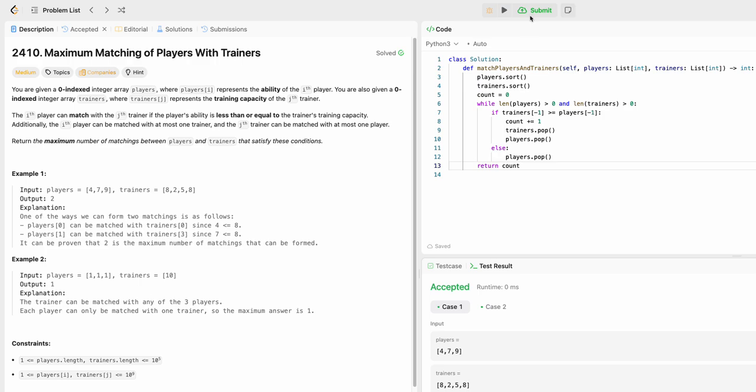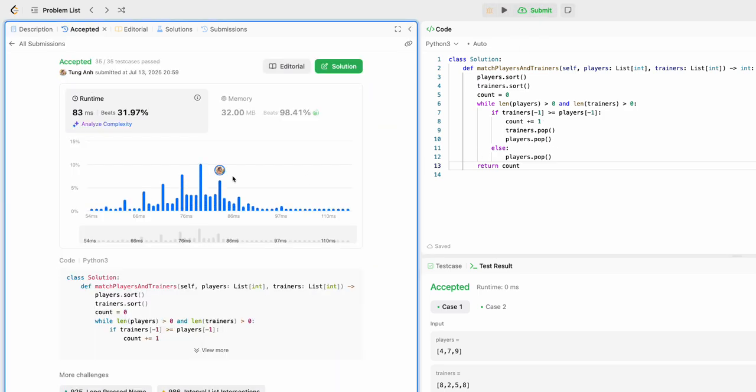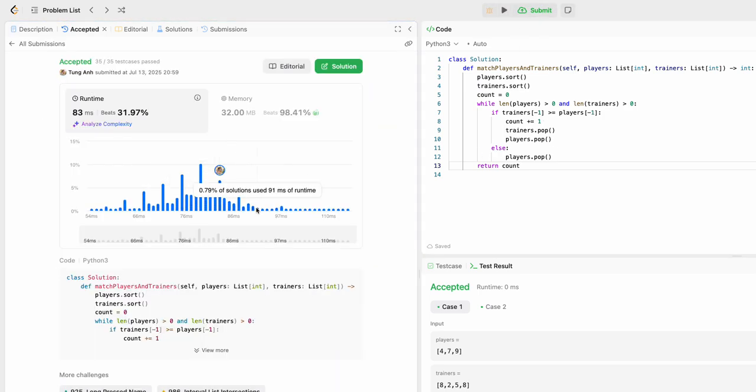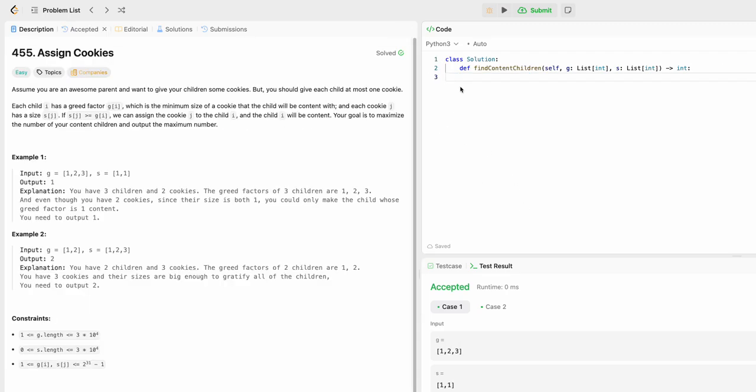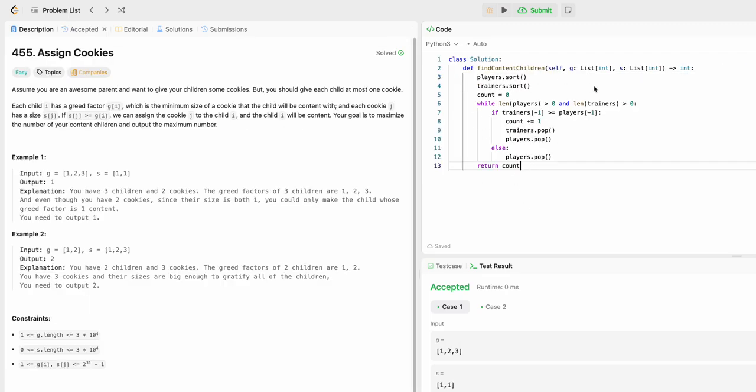Alright, it looks good. So we have already solved this problem, and this problem is very similar to Assign Cookies. So let's solve this problem as well. We have the Assign Cookies here.